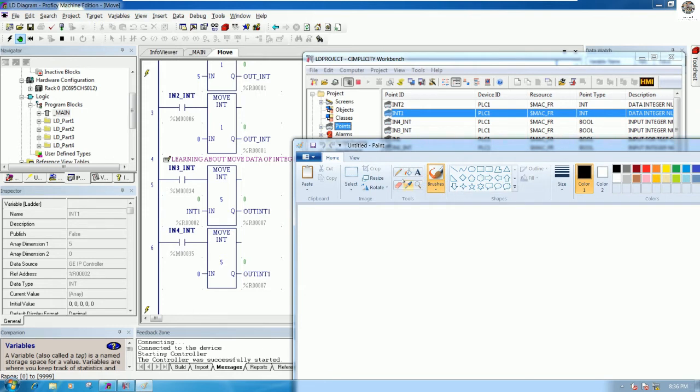Integer number 1 starts from %r number 2. This is a memory array, and in total it is 5.